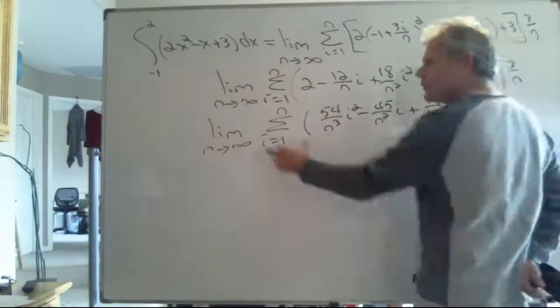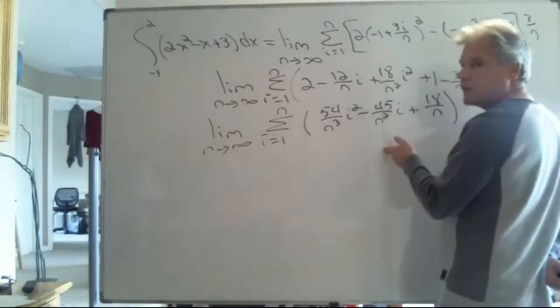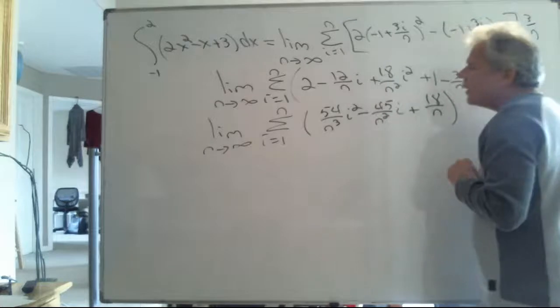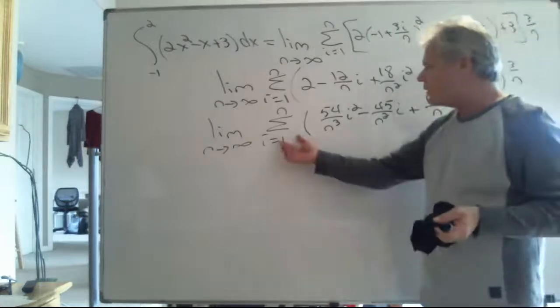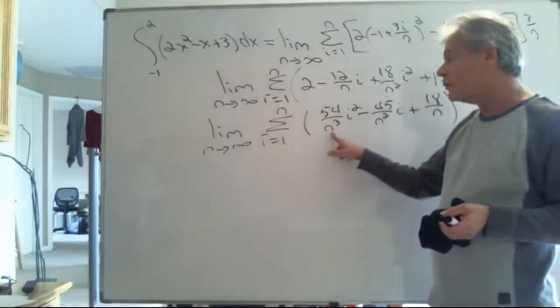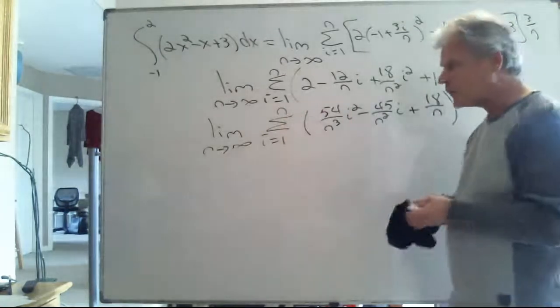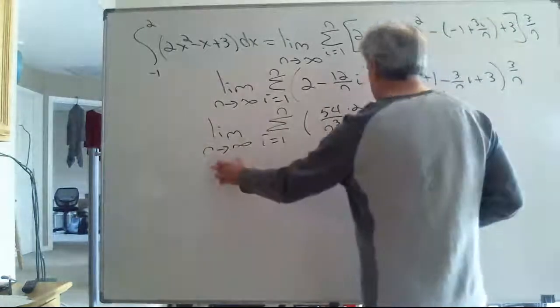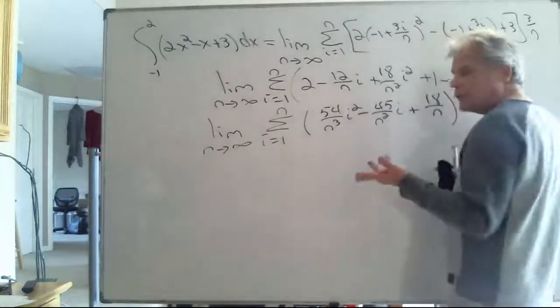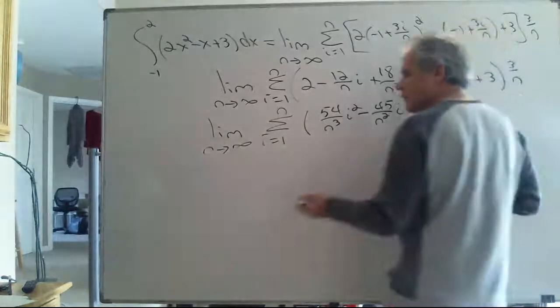Not quite yet. Let me first distribute the summation, because as we recall, the sum of a sum is the sum of two sums. Subtraction is no different. Now, when I distribute the summation notation in, notice how it has to deal with the variable i, the index variable i. It has nothing to do with n, so I get to slip that out. And because of my limited board space, like I suggested earlier, the limit of a sum or difference is the sum or the difference of individual limits. So in the end, I think I'm going to generate this.